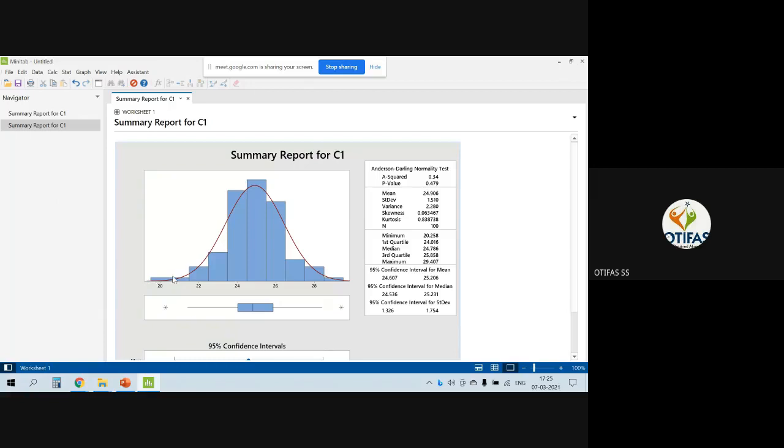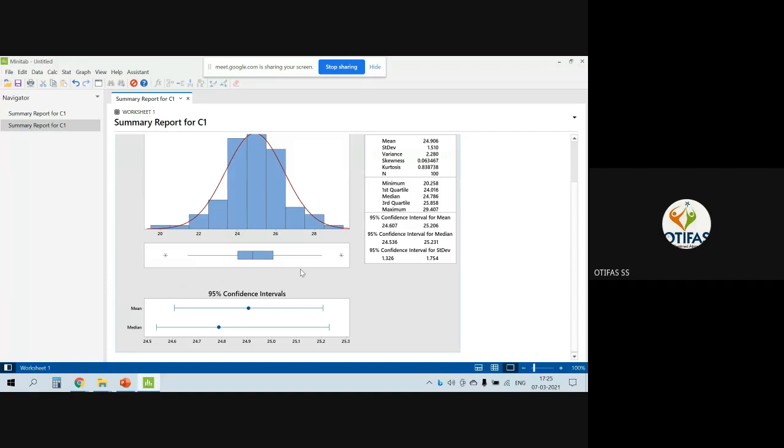See this. When you have 1 million data, you got a perfect bell shape, isn't it? But when data is less, still this is normal. Okay? See the bell curve. But when you have only 100 data, you will make a histogram like this. And this is normally distributed data, with the median here, mean here.